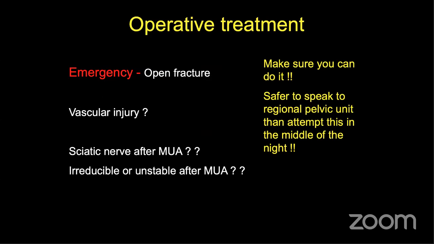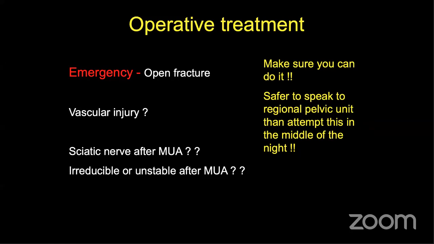Emergency open reduction. I think I've only had to do one emergency open reduction of an acetabulum fracture, and this was in an open fracture. Generally, open fractures tend to be associated with pelvic ring injuries. Vascular injury could be an indication if the vascular surgeon strongly feels that the hip joint is so unstable that it is going to compromise the vascular repair. But nowadays, with interventional and endoscopic vascular surgery, that is really not an indication for emergency ORIF of the acetabulum.